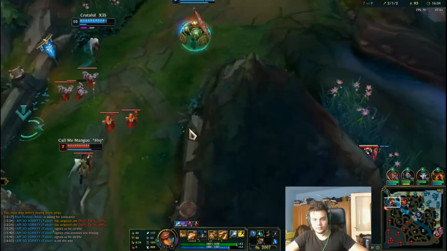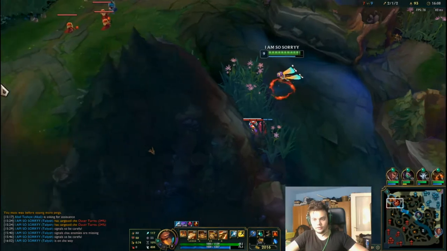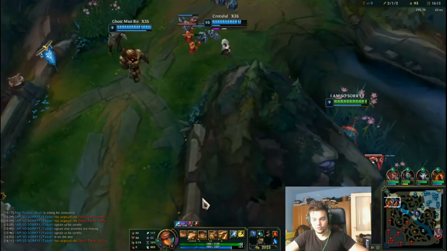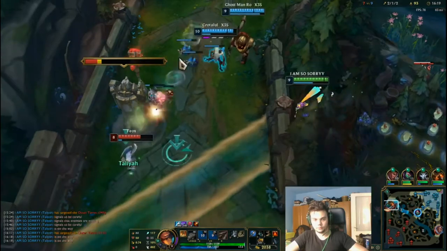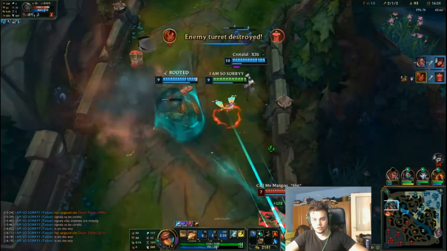Okay, coming back here. I think we can get the Senna. But Twisted Fate is in range, so we're not risking that. We're just waiting to see where... Ah, what are you doing here? Okay, Lucian got the kill.